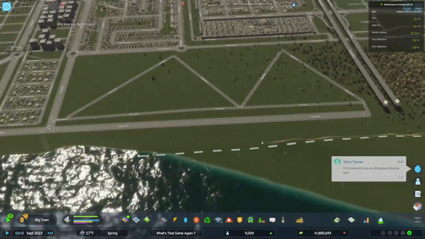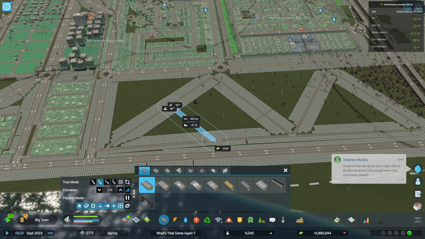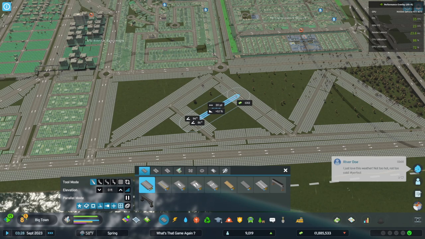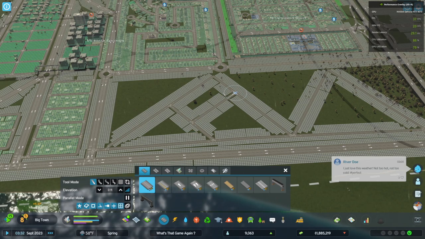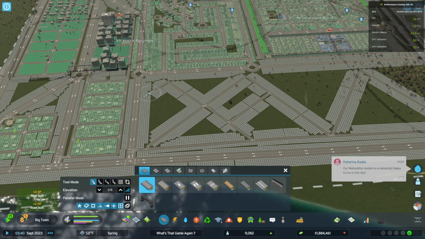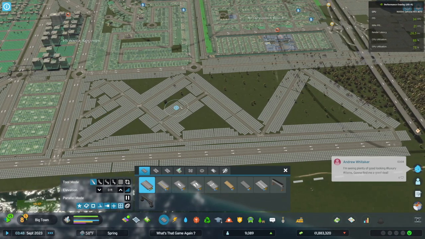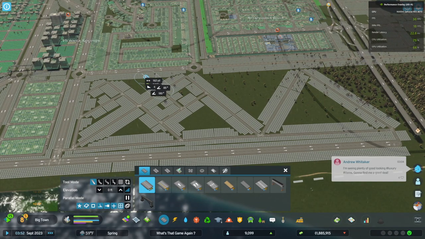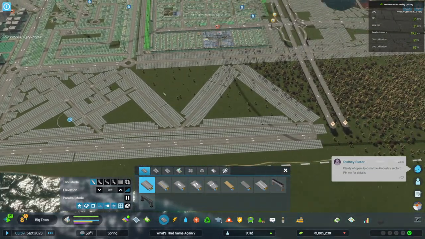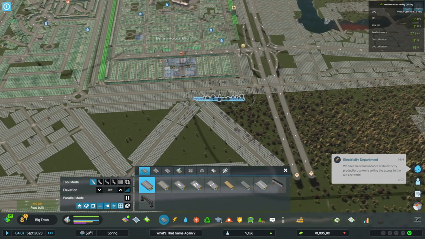So this, I didn't want to make cookie cutter, so this is going to be kind of wonky, and that's okay, because I'm not looking to make it exactly perfect. It doesn't have to be perfect. I'm just trying to zone a bunch of stuff here without it being cookie cutter-ish. And this is going to be all low density. We'll leave that space there actually. I like this. This looks pretty good.